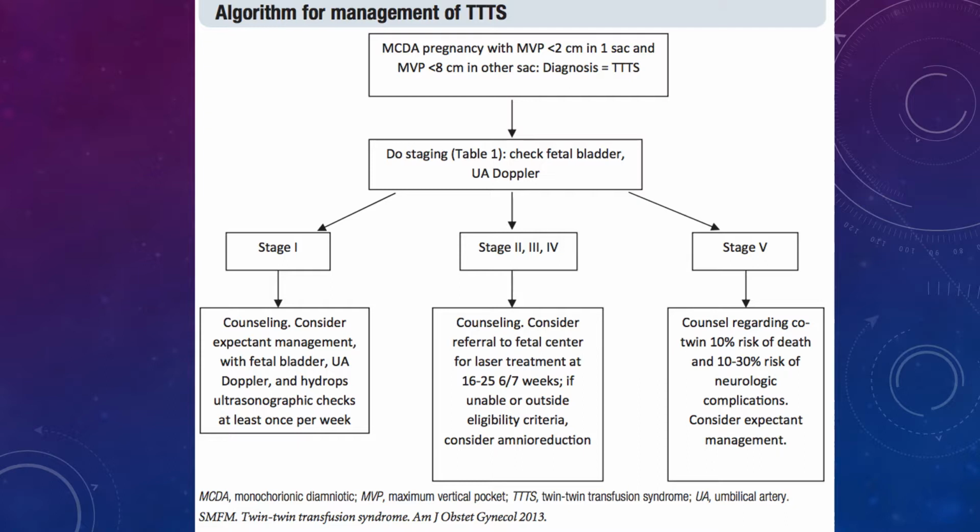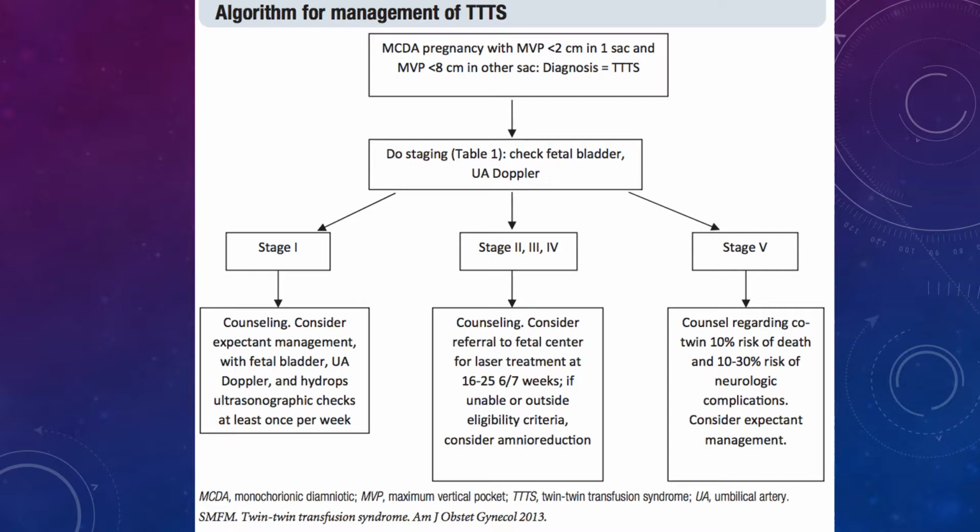They'll also do a detailed ultrasound before this procedure to help guide the scope and identify the blood vessels that the twins share. So as you can see, for the management, a big thing is counseling. So counseling the parents on the possible outcomes that can happen. The survival rates for one twin is about 85%, and for both twins, it's about 60% with using laser therapy.